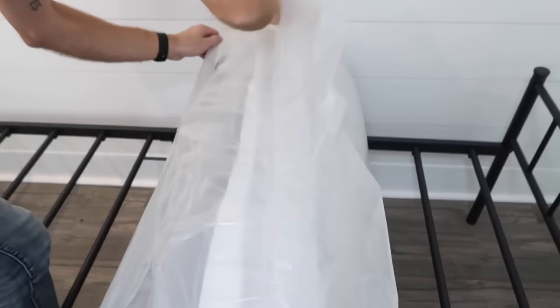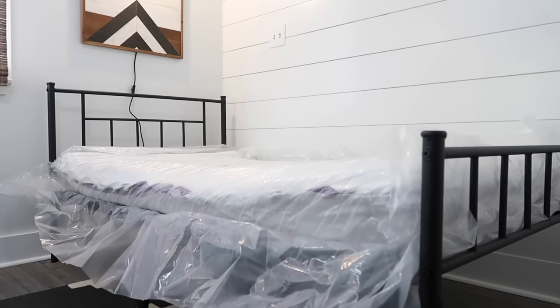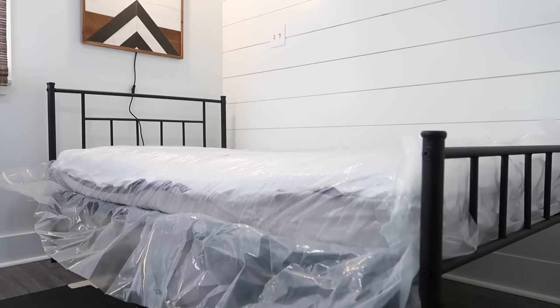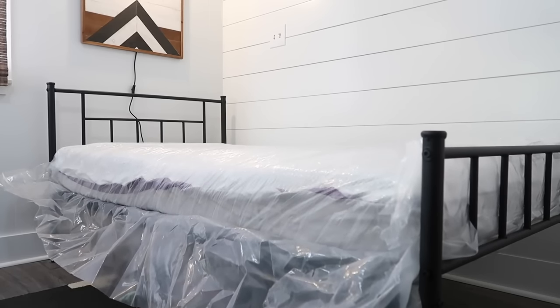This room was just a lot of repeating ourselves. So whatever we did to the left side, we did to the right side, and whatever we did to the right side, we did to the left. So at least the second time we did it, we always got faster and we got better just because we had already done it on the previous side.